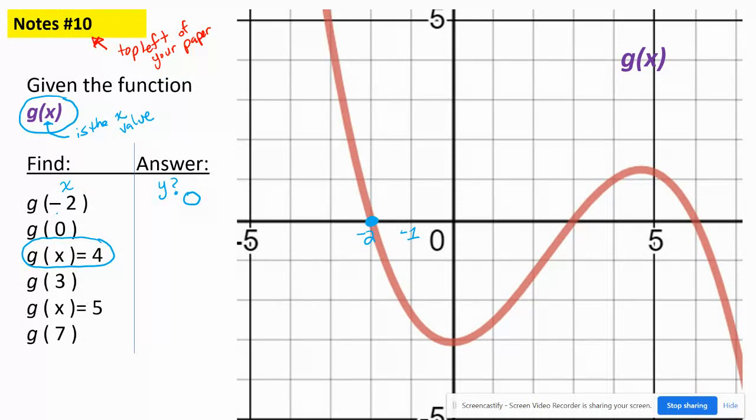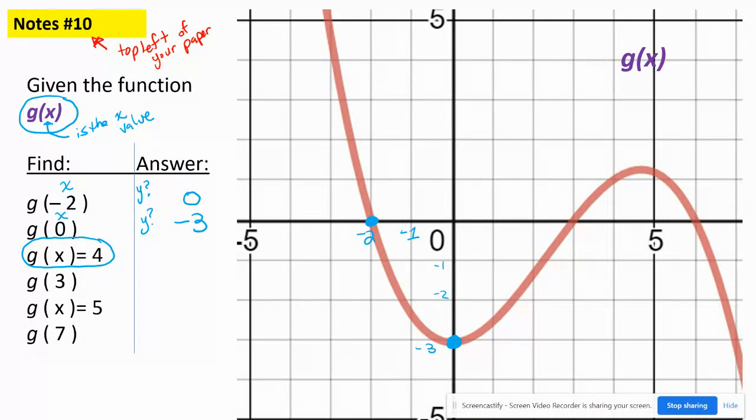So the next one's the same way. They give you the x, so go where x is 0. That's at the middle. And they're asking you what's the y. So when you're in the middle, the origin at 0, go down to the graph where I'm making the blue dot. How much is that y? Well, it looks like -1, -2. It's at -3, isn't it? So the answer for the second one is -3. So those they're asking you, what is the y?